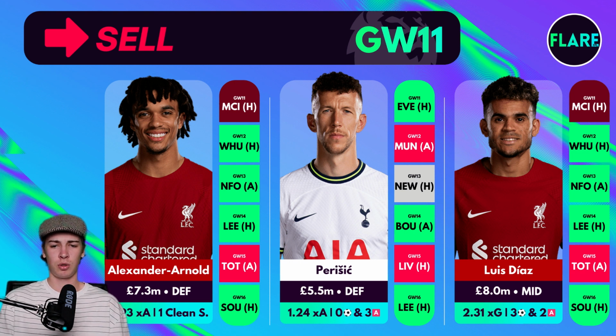He's also got himself 2 clean sheets for Tottenham, but the main concern with him is he's just not getting too many starting minutes, as despite having 3 assists and 2 clean sheets, he's still only in the 20s for FPL points so far this season, so a very underwhelming pick there.